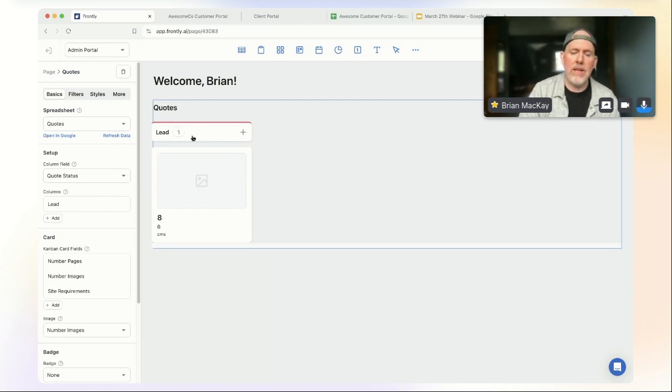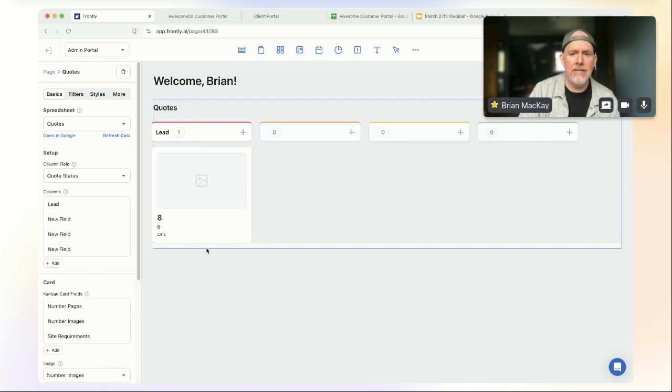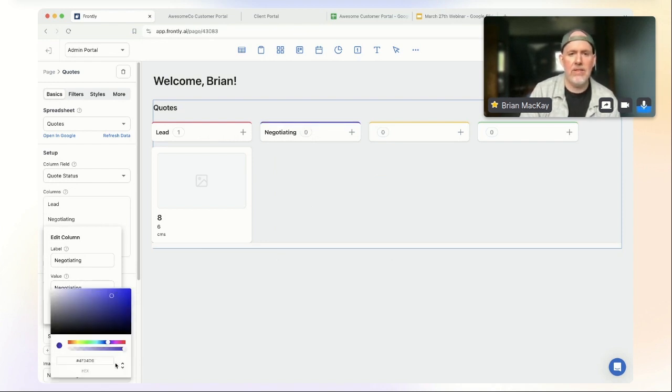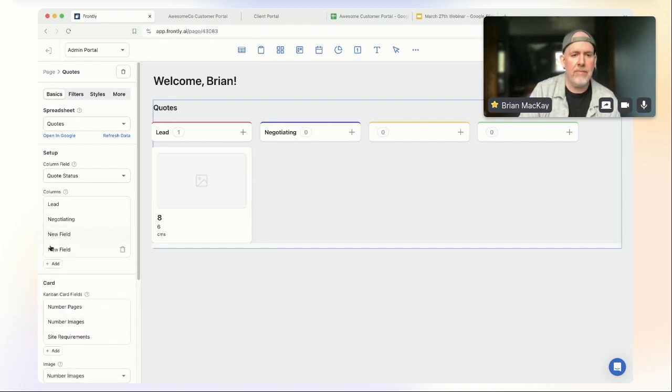Because we only have one in there right now, we've got to create our other columns in this Kanban board. So we'll go ahead and add a few different stages. We'll call this label negotiating. And the value here is what's going to be written inside of that cell when we move the card from one stage to the next. Or if there's a card with this data already in it, it will preload into this column. So in this case, we'll set this to exactly the same thing, but you can make this whatever you want, and you can change the color. We can make this blue if we want, like that.